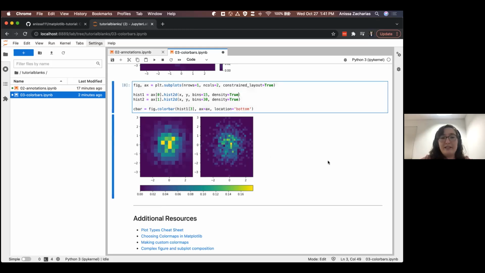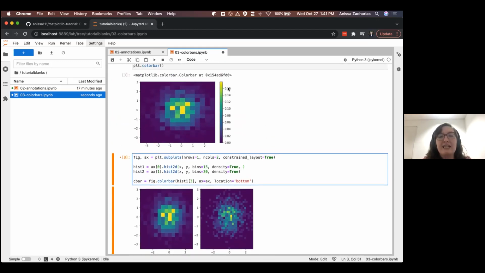So to combat this, there are several ways of doing it. I know that both of them start off at 0. They both have to start off at 0 because it's a 2D histogram. But what we don't know for sure is the maximum that we want. From up here, I can see that the maximum is going to be around 0.15.